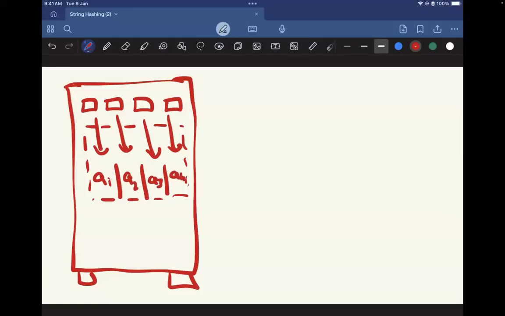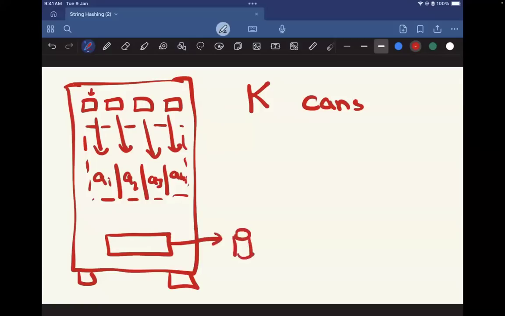We require k cans. Whenever we press a button, if there is a can in that particular slot, then one can is dispensed and the number of cans there reduces. Otherwise, if this becomes 0 and there are no cans in there, then you get nothing. It will just say that no cans are available or something like that.